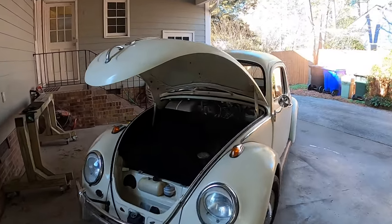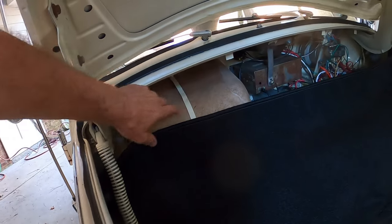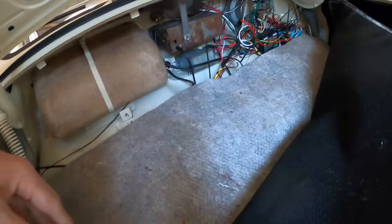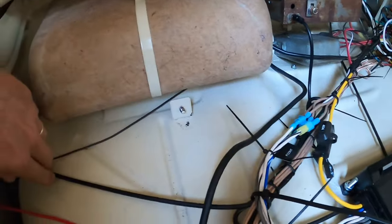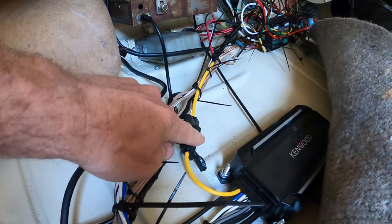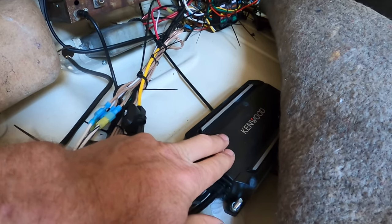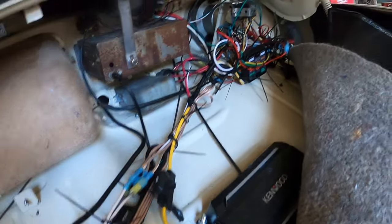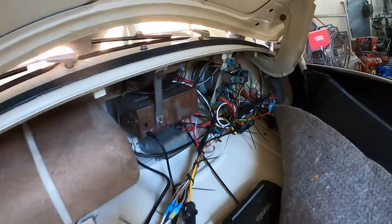I wanted to show the progress on the stereo. I'm fitting the carpet in, and there's a wire blocker there. Under the carpet I put a pad, and I cut the pad around the springs. The Kenwood is in there, hooked to my rear speakers, grounded, and connected to the battery. The blue wire is from the ignition, so there's constant power to the Kenwood from the battery even when the car is off, and the blue wire handles ignition control. The spade splitters worked pretty well for that.